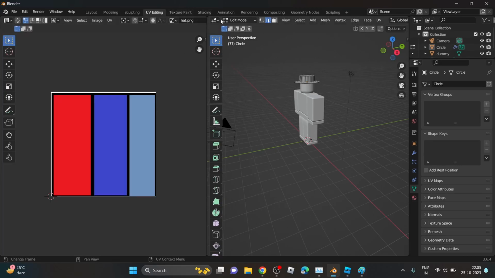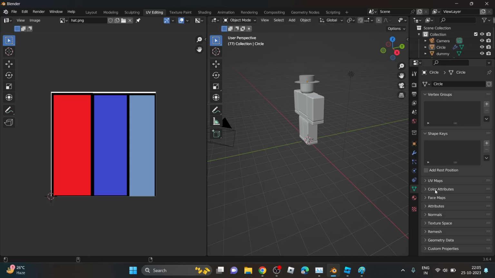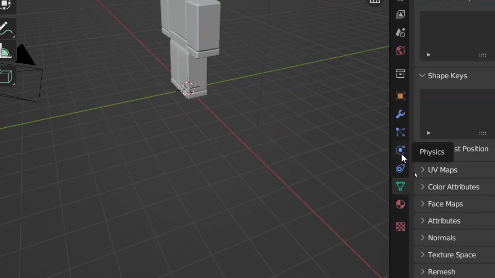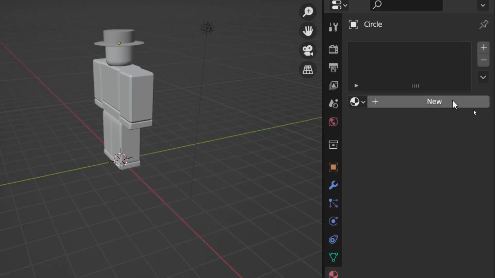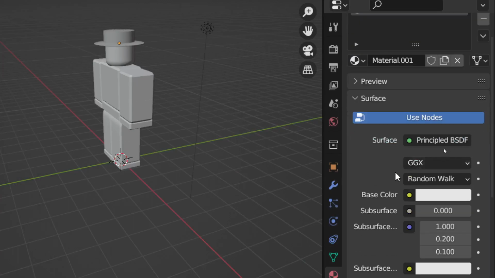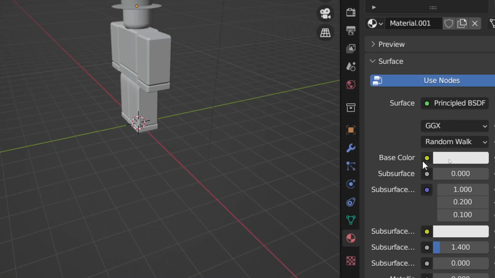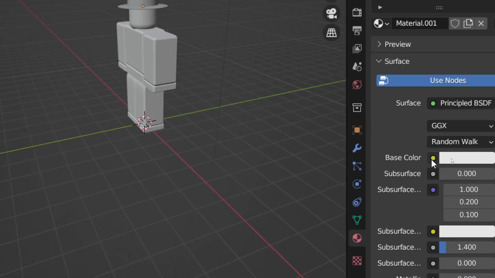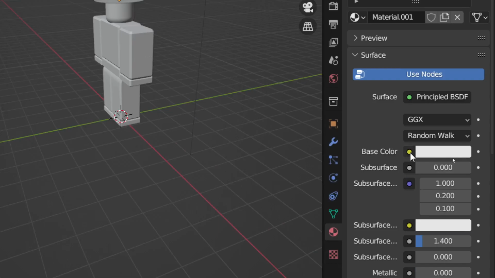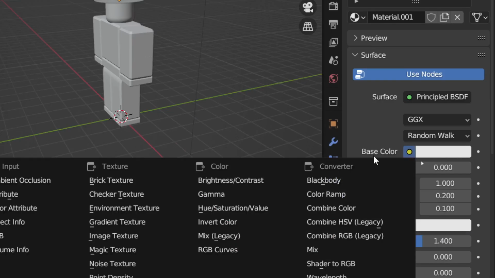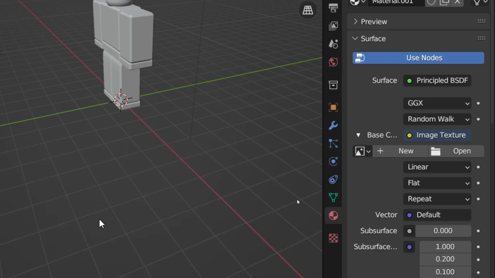Now what you need to do, you have to choose object mode, and now click on, what is the thing we have to select? Yeah, material. In material you have to click on new. Let's choose it. Now scroll down. So once you choose here, now click on this dot in base color and choose image texture.